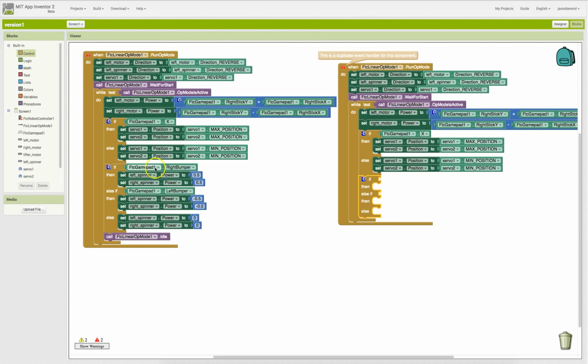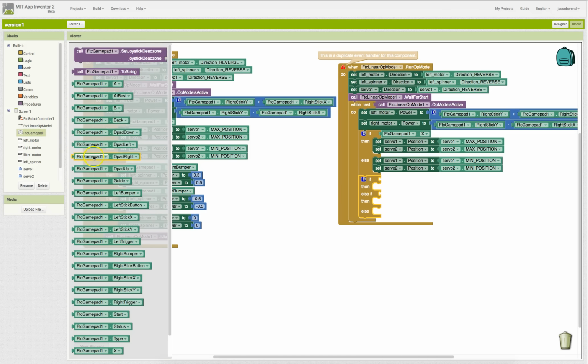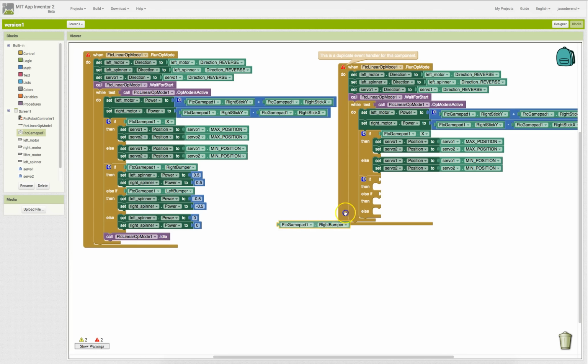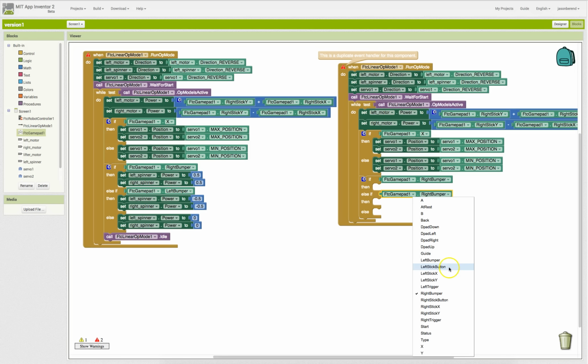Alright, so we're going to use the right bumper. So look down here for right bumper. And I could even duplicate this right here, and we know we're going to do the left bumper, that next one, and we're going to set the power level.